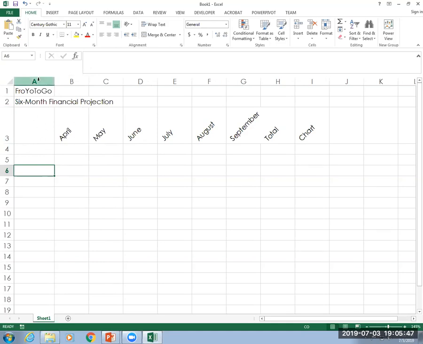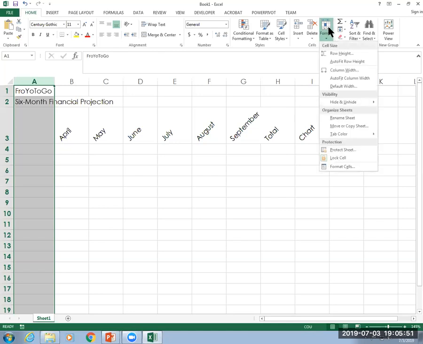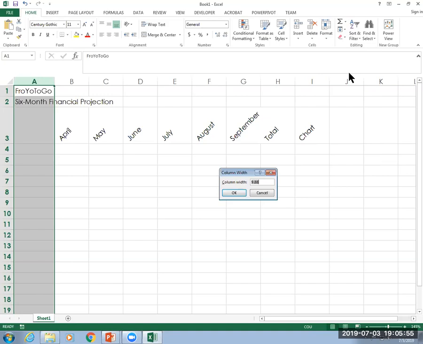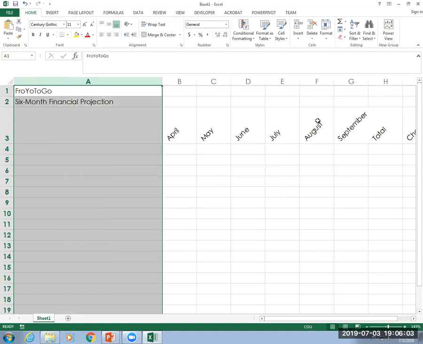And a third way of doing it would be to select column A, go on format, and then go down to column width, and then type in the number that they want. And the number that they want is 38. So they want it to be size 38. So whichever method you prefer to do, make column A be width of 38, either by clicking and dragging it.